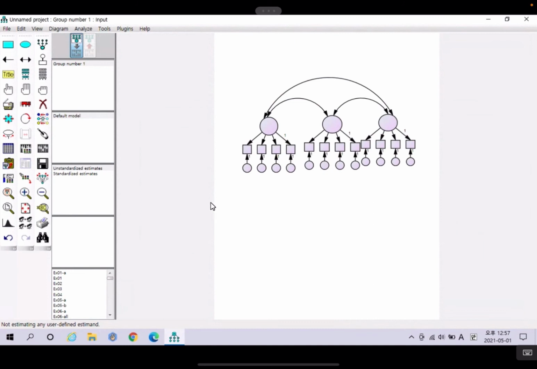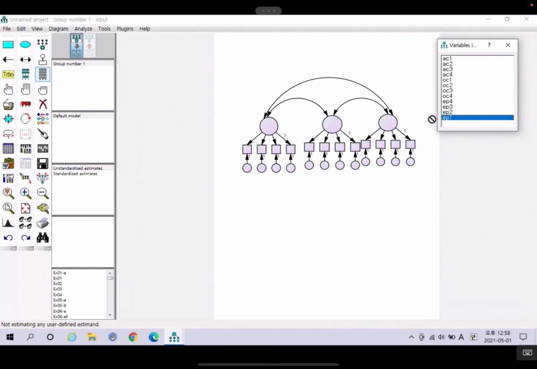Now you name these things. First you click this one, and you see the variable names from your data set.